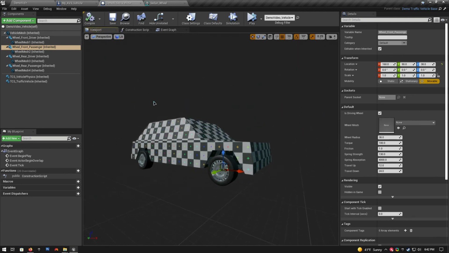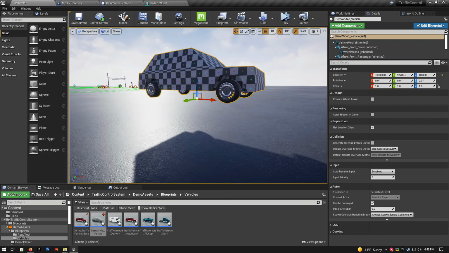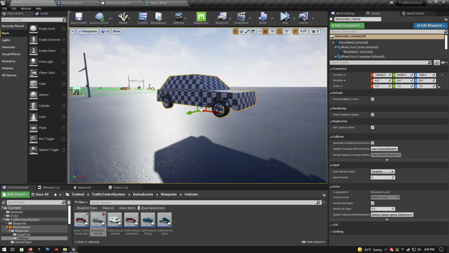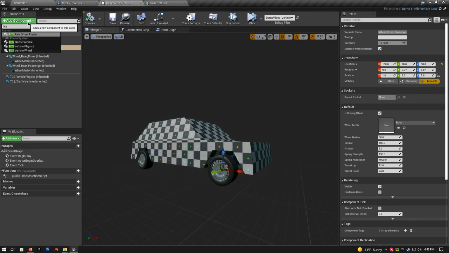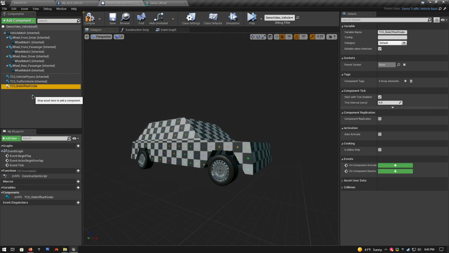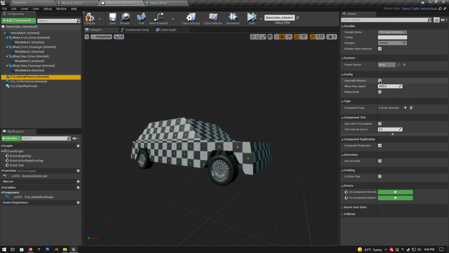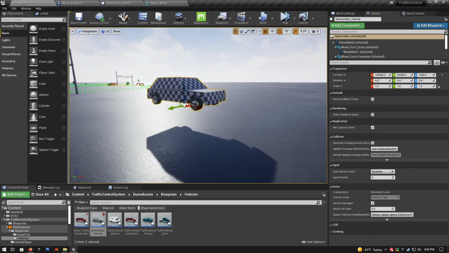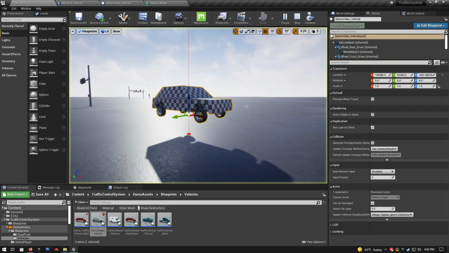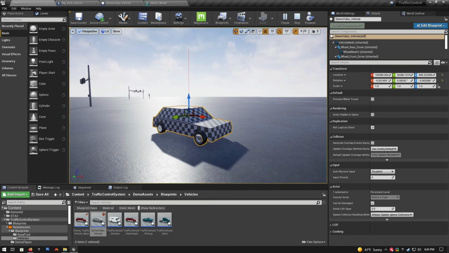Now we need to determine the ride height of the vehicle. The way we do this is to spawn it in the world here, and there's a component specifically for this called TCS Ride Offset Finder. So you just add that, and then you want to start with physics and disable traffic components again so that this will drop to the ground. You basically just want it to rest on the ground, and it'll print up here. That's your ride offset. So you've got negative 1.777 for this setup here.